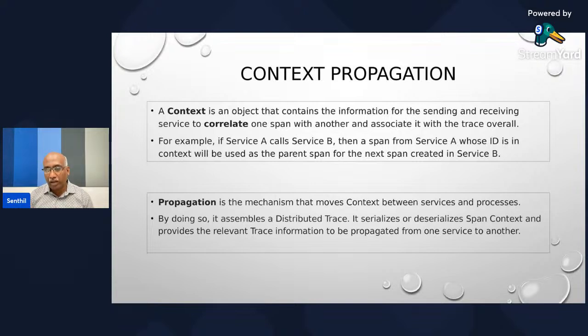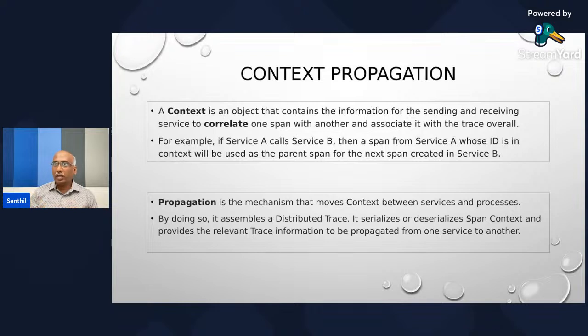So it is handled transparently for you by OpenTelemetry. There is a serialization part that happens in microservice A, and a corresponding deserialization that happens in microservice B, which actually creates this context object. This context object will then be used by microservice B to generate a new span.